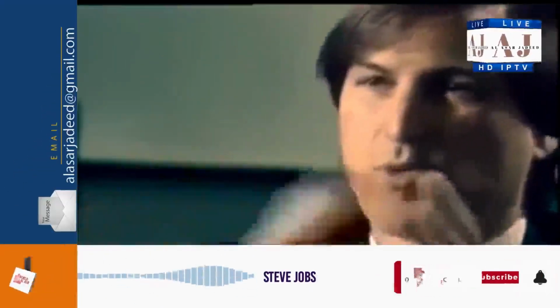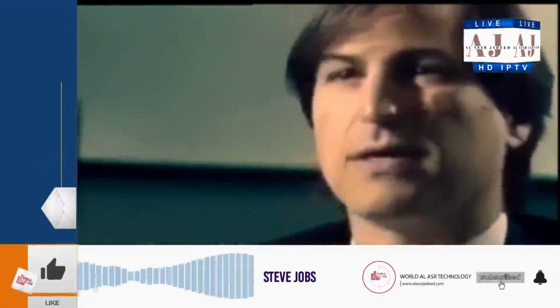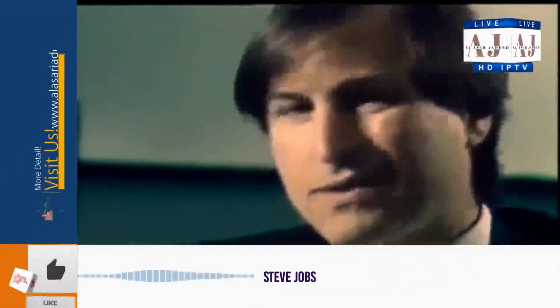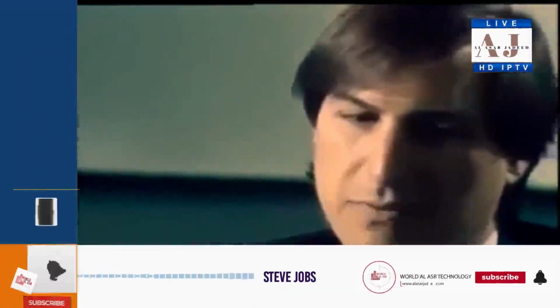And I first went over there in 1979, and I saw what they were doing with the larger screens, proportionally spaced text, and the mouse. And it was just instantly obvious to anyone that this was the way things should be. And so I remember coming back to Apple thinking, our future has just changed. This is where we have to go.